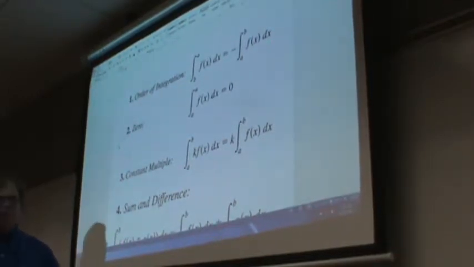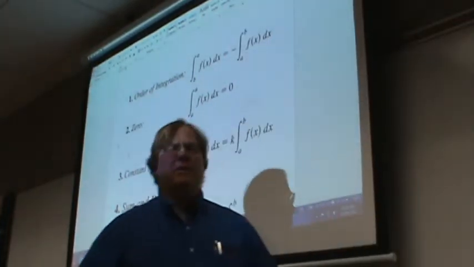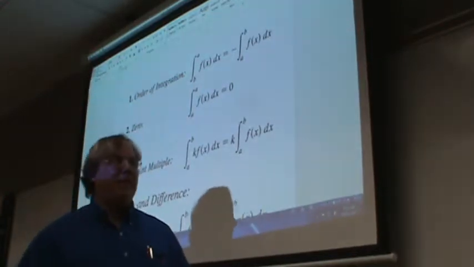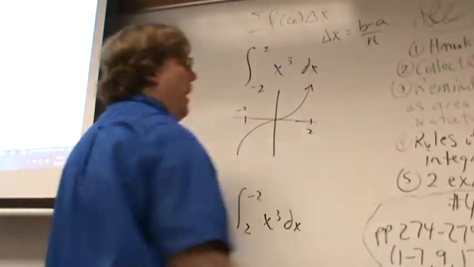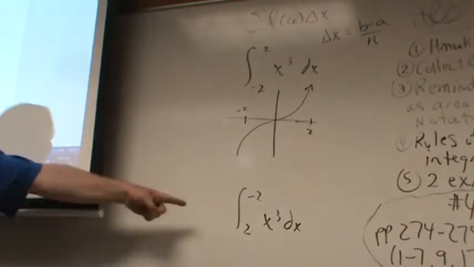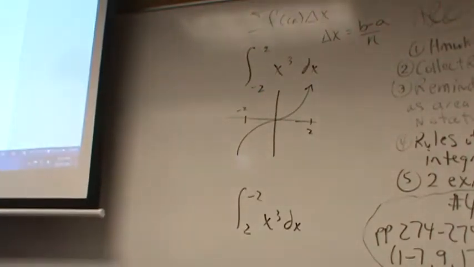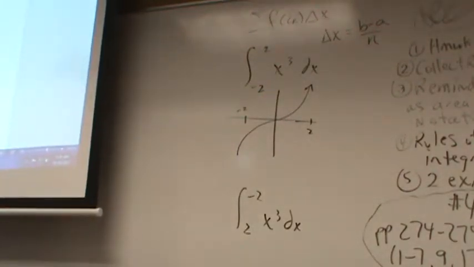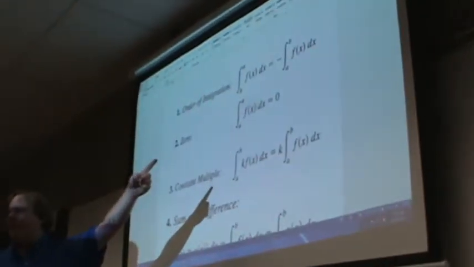There's another reason. Remember how the integral is really the sum of a bunch of heights times a bunch of widths? The f of c sub k delta x thing? And delta x was equal to b minus a over n, where n is the number of partitions. Well, if I switch my b and my a, my delta x becomes negative. And that's all that happened. So all my widths are negative instead of positive, so it gets me the negative of the integral.